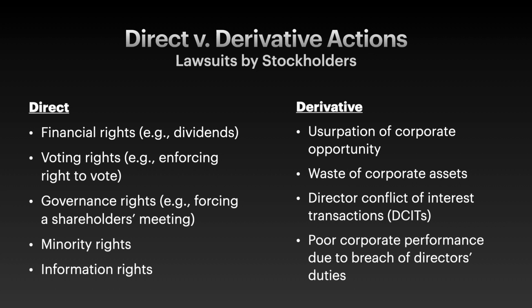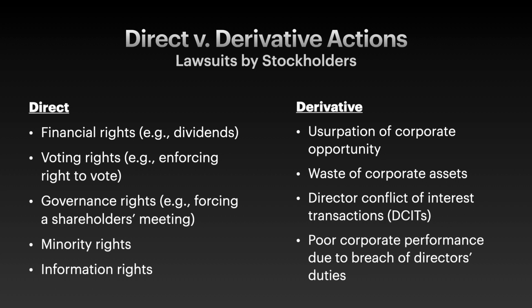Let's talk briefly about how stockholders can sue, because there are 2 main forms: direct actions and derivative actions. The first thing to note is that we have to determine whether an action is properly direct or derivative, and has to do with to whom is the harm and who would receive any recovery in the event of a successful lawsuit. So direct litigation typically involves the financial rights of shareholders as shareholders, like dividends that they are entitled to be receiving. Voting rights are also direct rights of shareholders, where it is their right to vote that may be impinged upon by a change in the voting process.